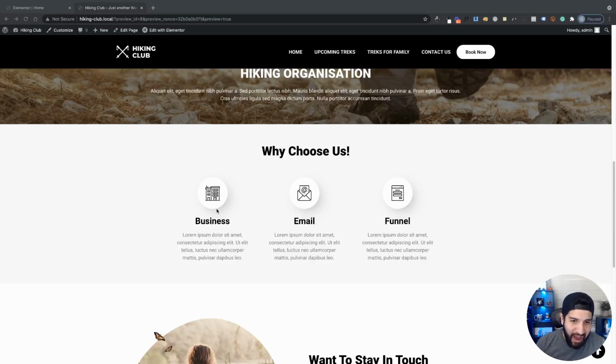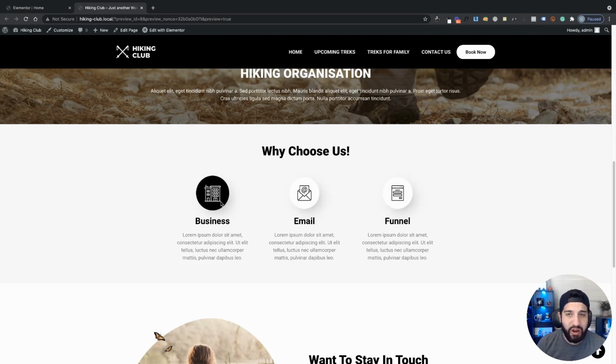So as you can tell, I added this box shadow effect to my icons here. Now, believe it or not, you cannot do this within Elementor settings. For some reason, within the icons, they do not have that stylizing setting. It's kind of weird, but this is just the method that I use to be able to have this nice box effect on my icons, and I'm sure you guys are going to want to learn how.